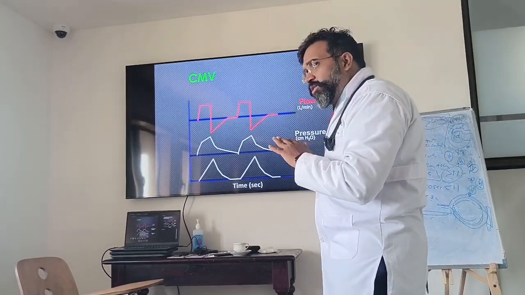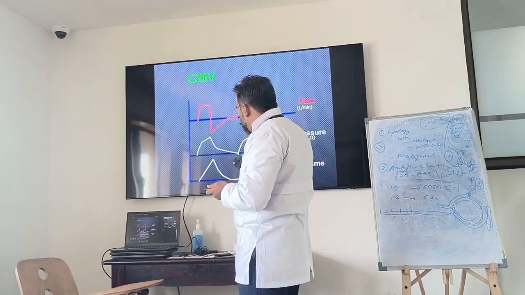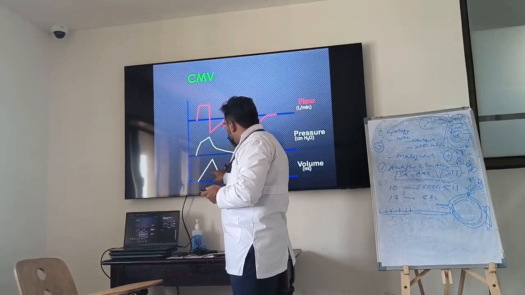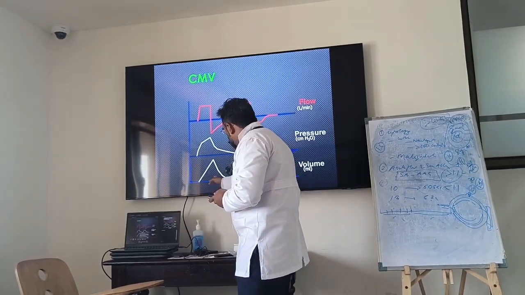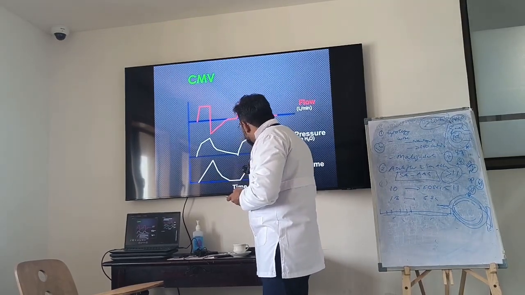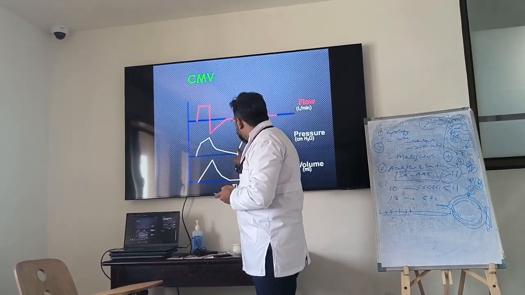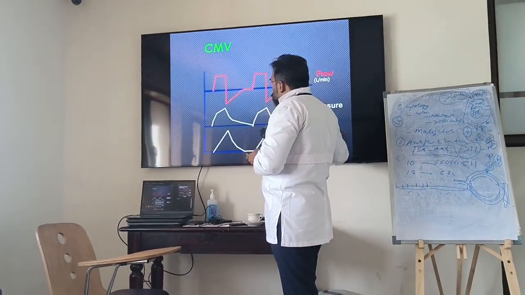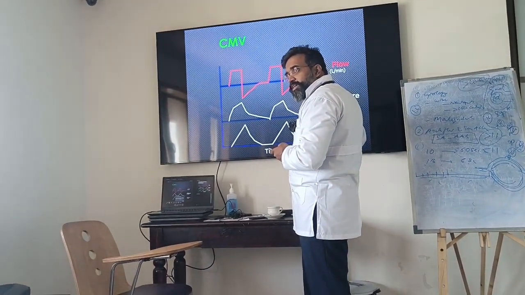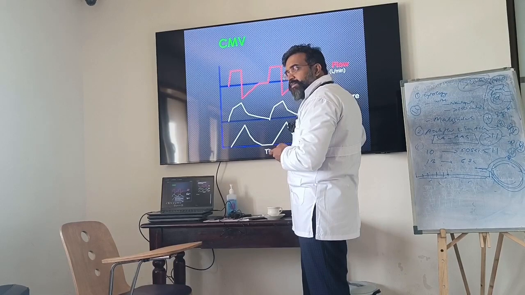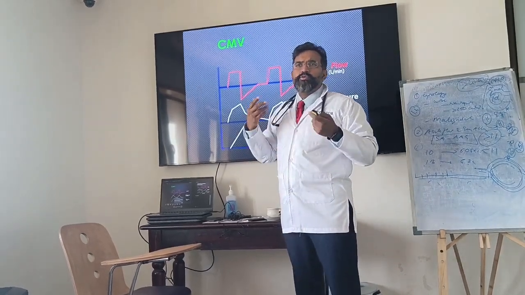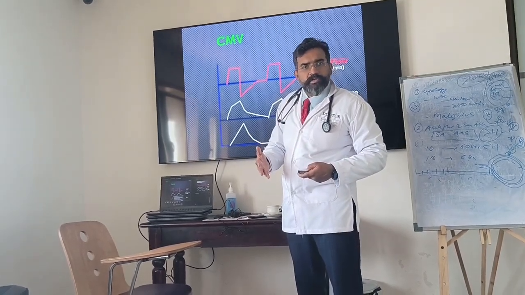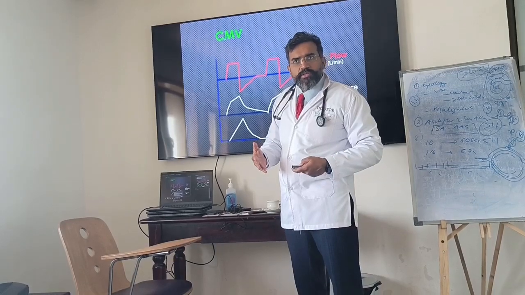What kind of mode is this? Controlled mode of ventilation. So in this mode, pressure is variable whereas volume is constant. You can obviously see this. The volume is constant, the pressure is variable. Different pressures are going, but the volume is constant. The same volume is going. Okay? So the limit is volume. I have limited it to the volume. That means it will stop after giving 300 ml. If I set 400 ml, it will stop after giving 400 ml. Understood? Clear on this?